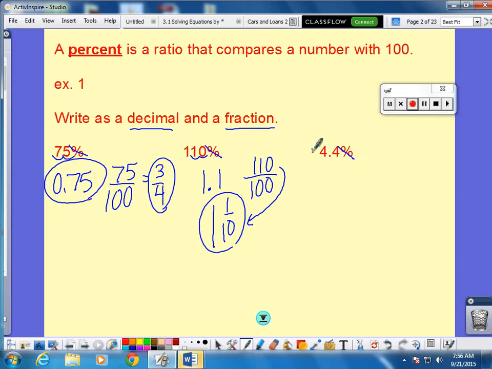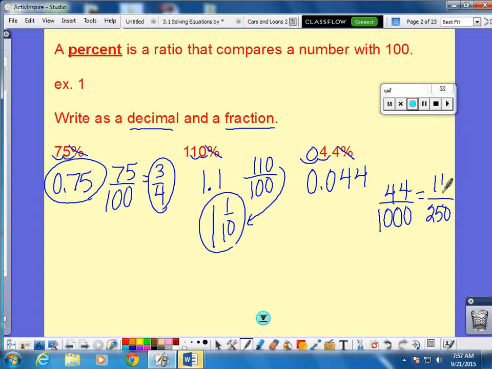0.44%. This already contains a decimal, so to go 2 places to the left, I'll have to add a 0. And so that would be 0.0044 as a decimal, which would be 44 what? Tenths, hundredths, thousandths. How many times will 4 go into 1,000? How many times will 4 go into 100? 25. So how many times will 4 go into 1,000? Add a 0, right? 250. How many times will 4 go into 44? 11. If you type this into your calculator, 44, fraction button, 1,000, it should reduce it for you.